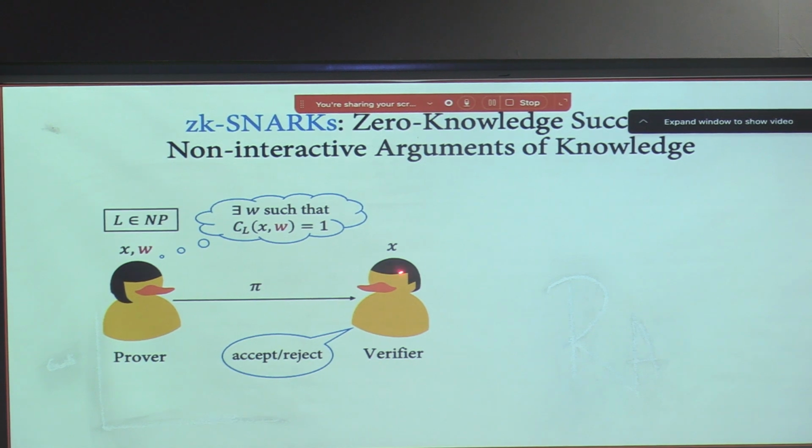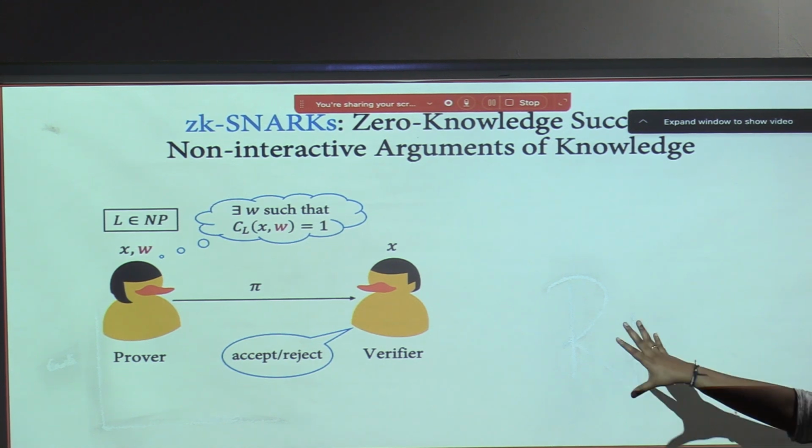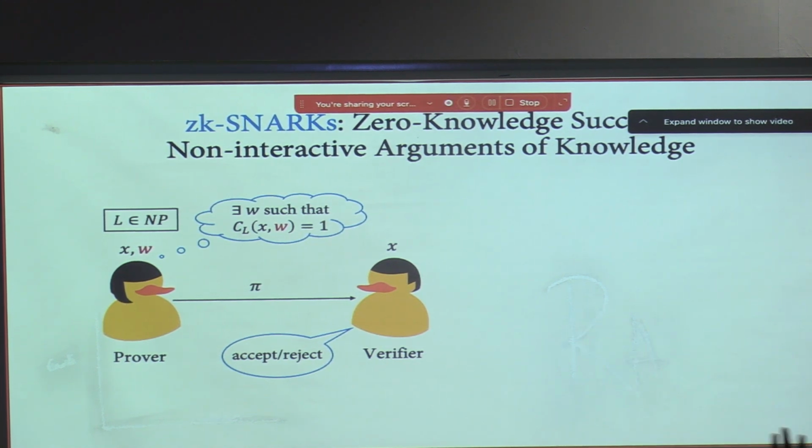The verifier, which just has the statement and does not have the witness, should be able to verify that the proof is correct or incorrect, and accept or reject just by getting this proof. This is a special circumstance where it's a non-interactive protocol, and we are just going to look at things where a single-shot proof is sent in one round.